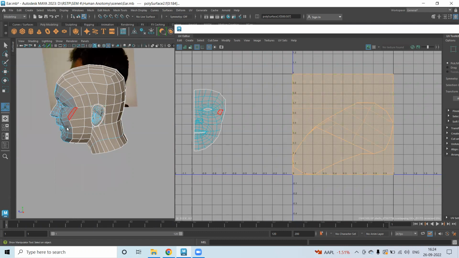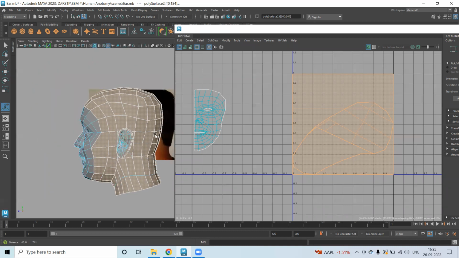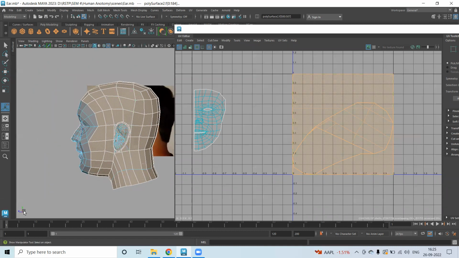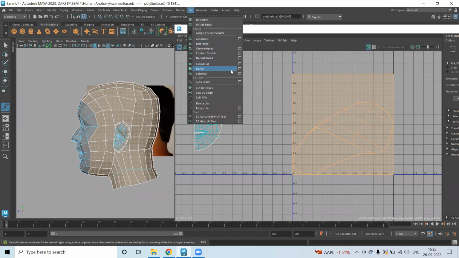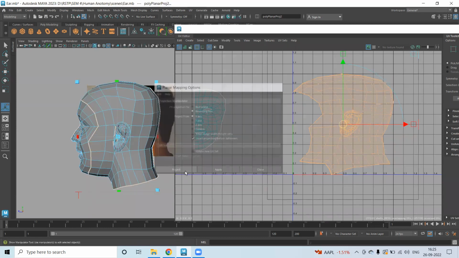First I select faces here and unwrap those faces. Next, in the UV editor, it's simple for me. I select all these faces here. Now, in which axis are you able to see these faces properly? That is in this axis, which is the x-axis. So these are the faces which are selected. Go to UV, under planar mapping option box, click x-axis, project.